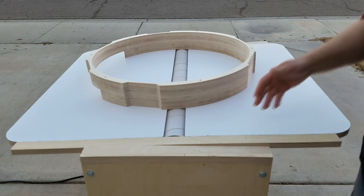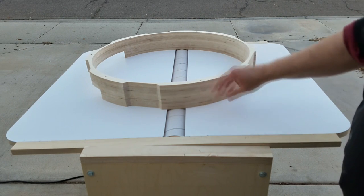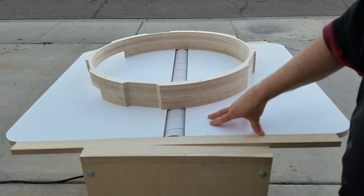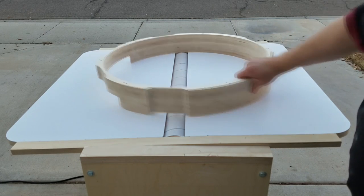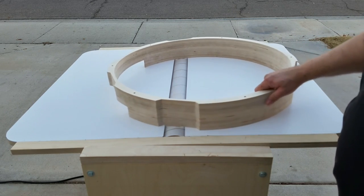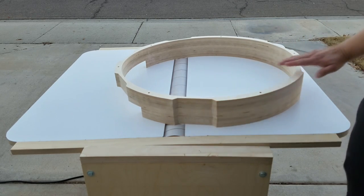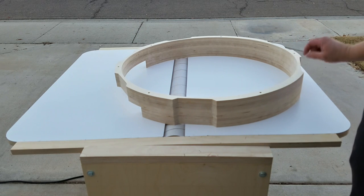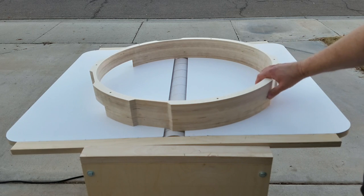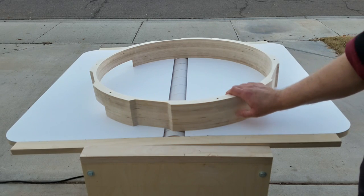The beautiful part about the drum sander is that it only takes two or three passes and you have a really good sanding job, especially on Baltic birch plywood. Baltic birch is pretty smooth in the first place and the drum sander makes fast work of it. Doing the edge by hand would be a pain because you'd want to go in the direction of the grain. With a hand sander it's really easy to tilt forward and backward, but with the drum sander I know I always get a flat surface in the end — that's the quality I want.